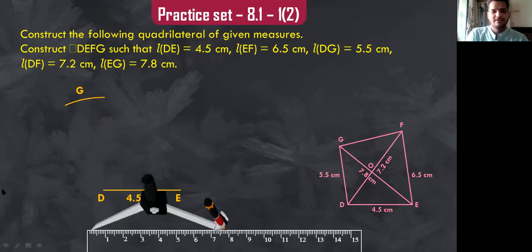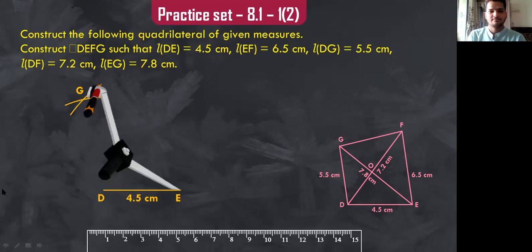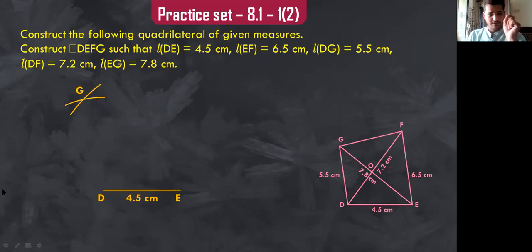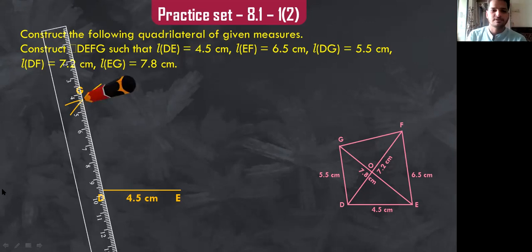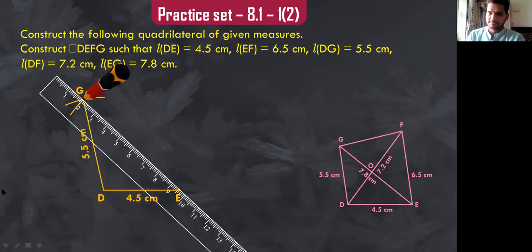So we will construct now segment EG. Fine. So again we will take the help of a scale and a compass, we will measure a radius of 7.8 centimeters. Correct? Now ask yourself, which segment are you constructing? EG. So place the rounder on point E and draw the arc. Now we have got the intersection of two arcs over here. Correct. And whenever we want to find a point, always focus on the intersection of two arcs or two lines. Where are they intersecting? That will be the point G.